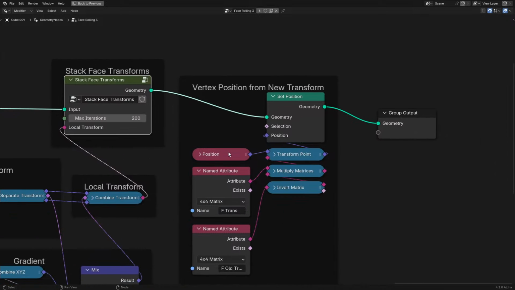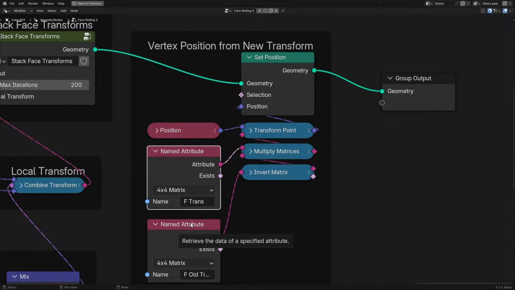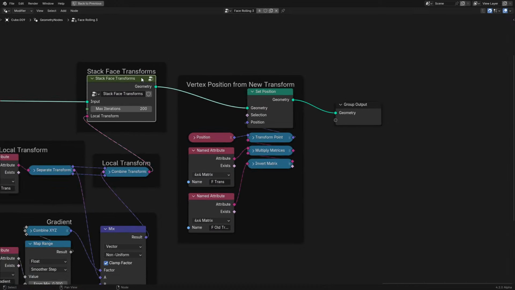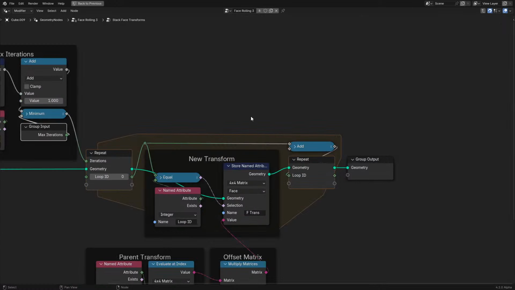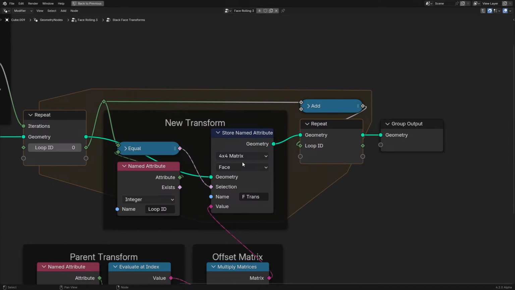Well, in this case, we just take the position, then we take the difference between the current face transformation and the old face transformation. We take that, multiply them together, and then transform the points, and then set the new position. So all of this is very efficient because all the heavy matrix transformations happen on the face domains, which means that there's only about one face for every 4 vertices.